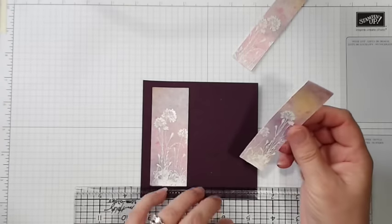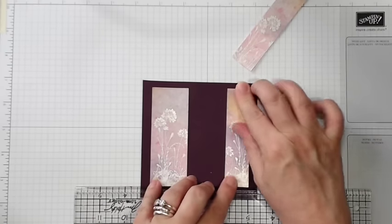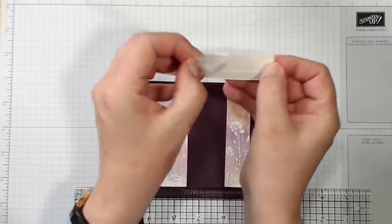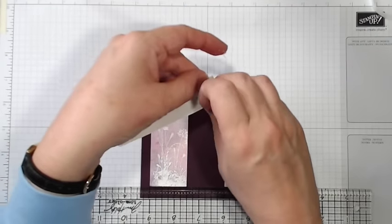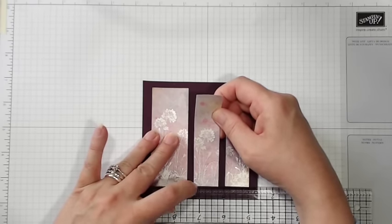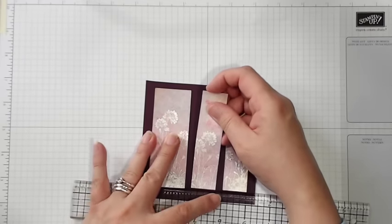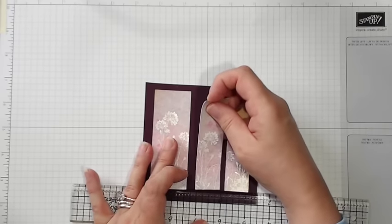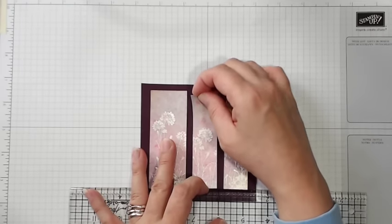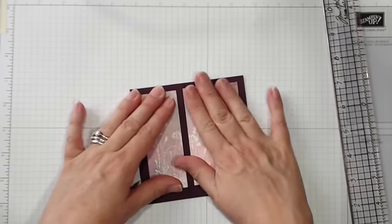I'm going to do the left side and the right side first because it's going to be easier to adjust where the middle piece goes. That's aligned now. If you're better at doing straight lines than I am, you might be able to get away with lining up just by eye — believe me, that's a challenge for me. That's why I'm using a straight edge along the bottom to make sure my pieces are more or less straight, and even with a ruler it takes skill!